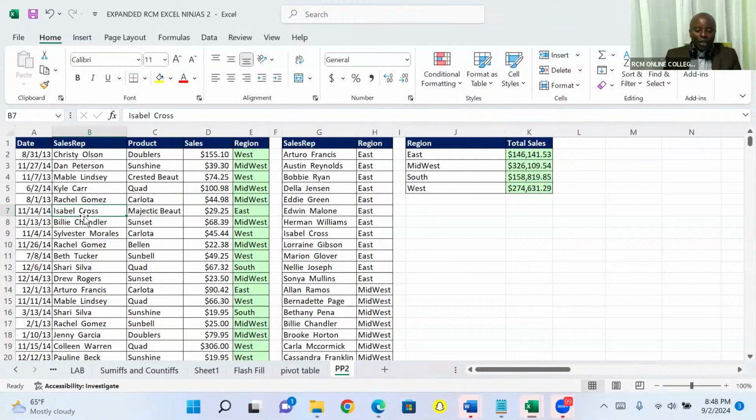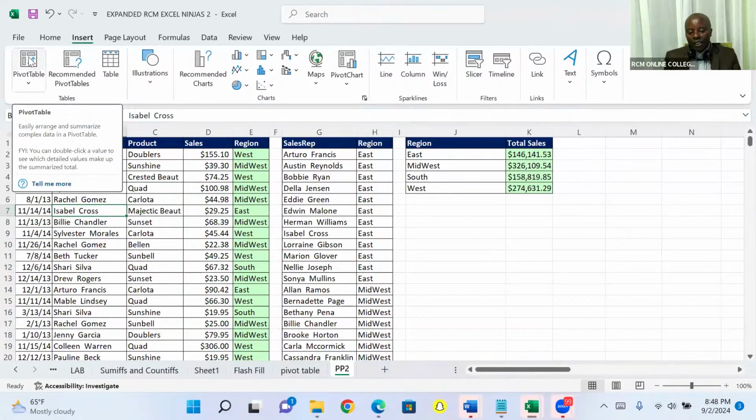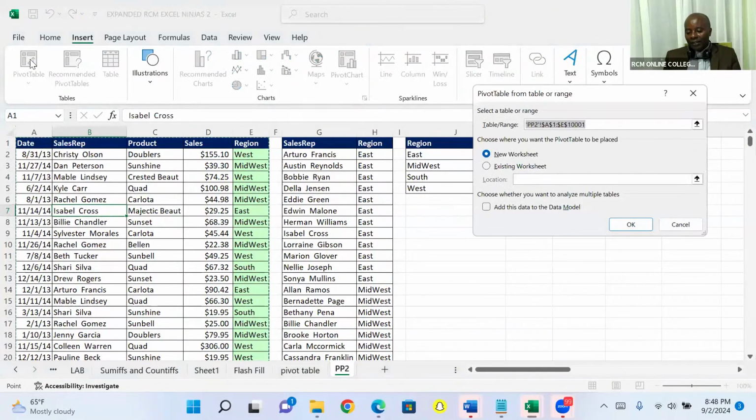So we shall come here and insert. I want us to insert a pivot table. See what I'm doing. You click like that. Once I click the pivot table, I'm able to see a pop-up window. Select range, already selected. Choose where to put the pivot table. I'll simply choose this, which is there. I'll not even click, it is a default setting. Then I'll say okay.